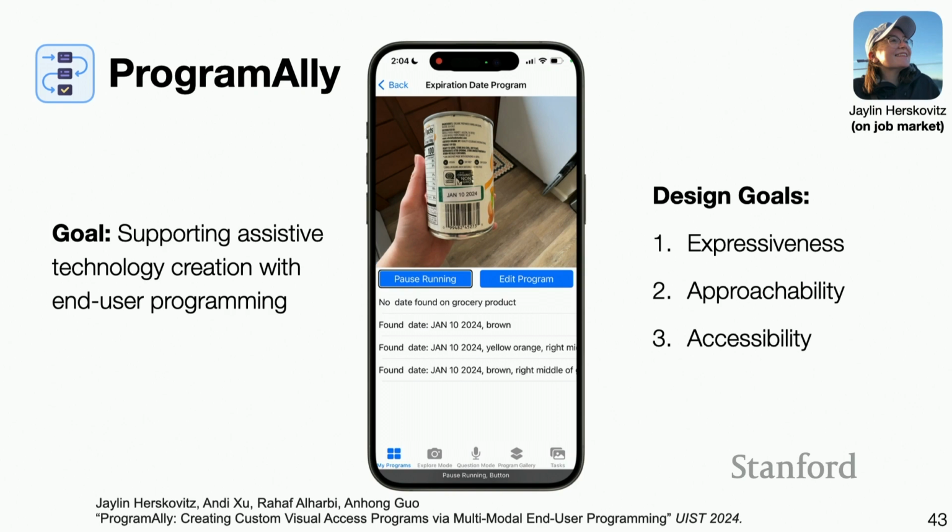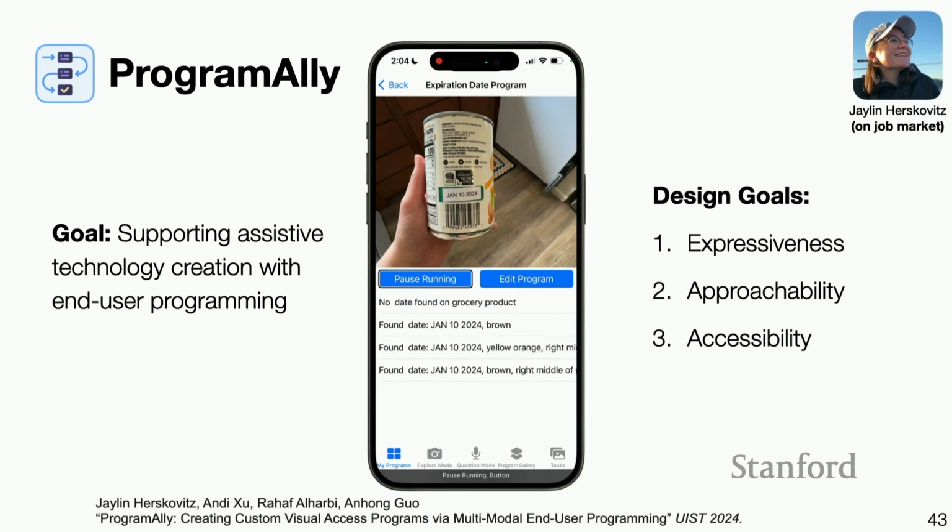To develop this application, we have three design goals. First, we want to make it expressive, which means it should support a wide range of needs, and should be easy to extend to more models and tasks in the future. Second is to make it approachable, which means that for blind people who have very limited or no programming experience, it should be understandable, and still provide easy entry points to create and make changes.